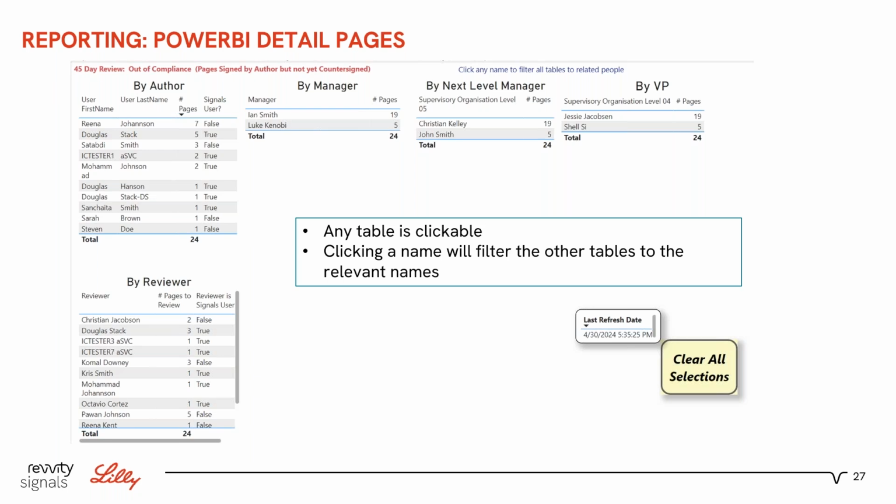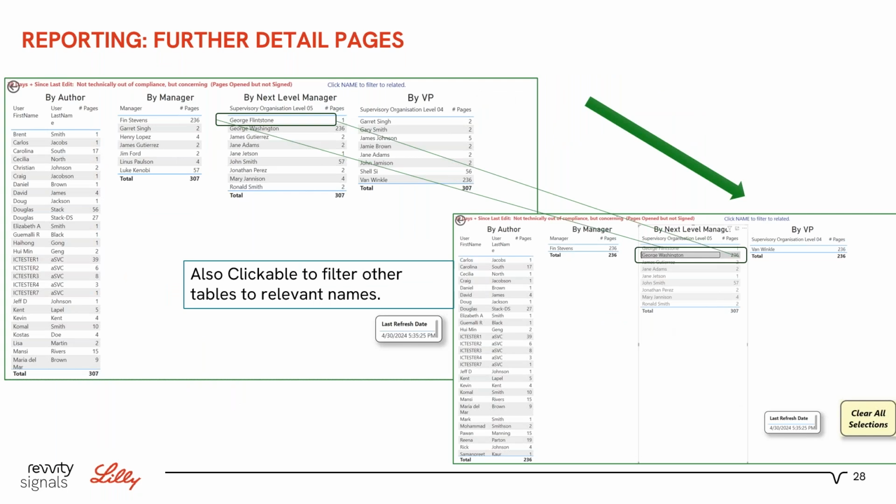And so we've made all of these in Power BI clickable. So if I click on one name in this, it's going to filter the rest of the boxes to someone associated with that name only. So in the next slide, I've got a breakout example of that. And if I click the name in there by next level manager, then it's going to filter to that name in the next box at the bottom right and show only the authors that are reporting up through that manager, the one manager there may be and the VP they're under. So that lets our leaders kind of go through and click to see who's under them and who they need to go talk to really quickly. It's been a feature they've really, really liked to see.